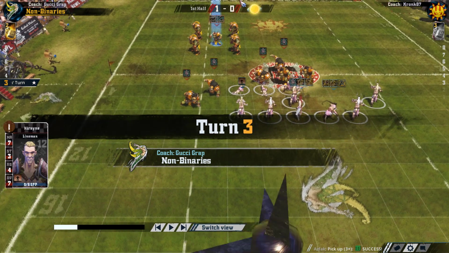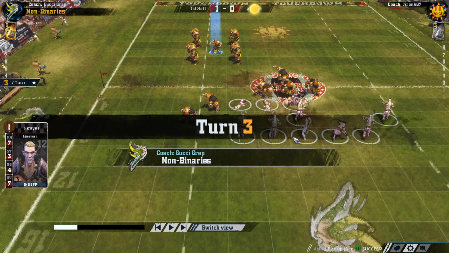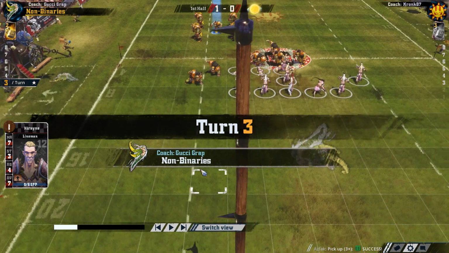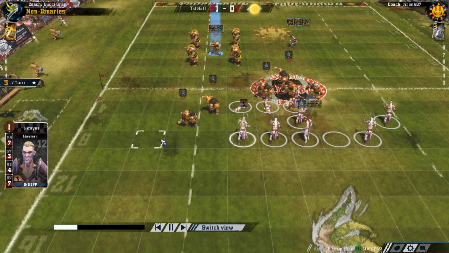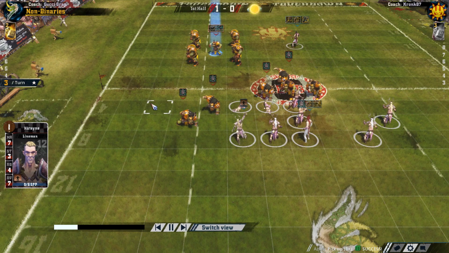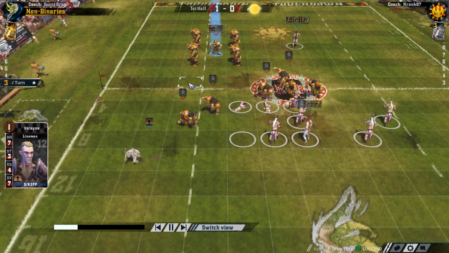The loner is ideal for that, so if somebody else provides the assist, the wardancer blitzes him out of the way, and then this loner can go 1, 2, 3, 4, 5, 6, 7, or do a dodge or GFI. Get that, that would be nice.